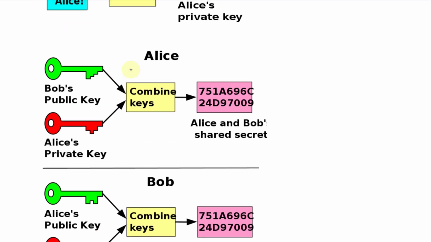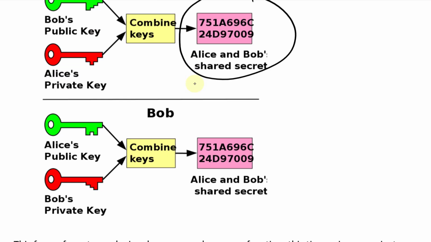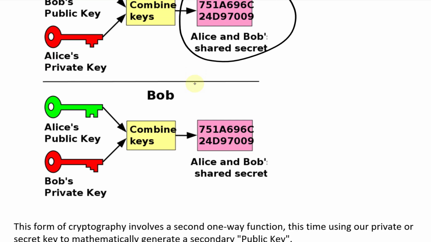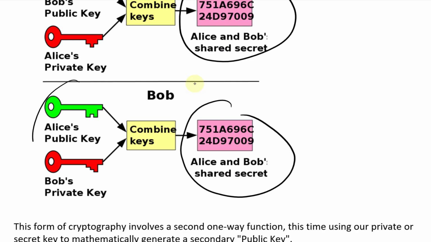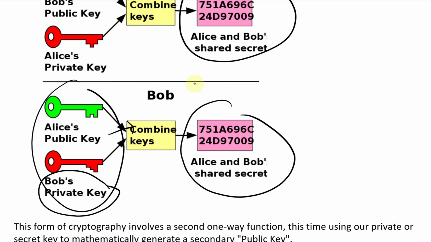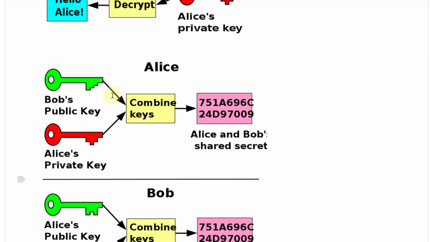And likewise, other schemes can include this. Alice right here can take Alice's private key and Bob's public key, and combine the keys together, and then create a safe box that has Alice and Bob's shared secret key, and then Bob can open this box by using Alice's public key and private key. So there are different ways of doing the same thing here. The private key is the one that's hidden. The public key is public. You could either combine or do it like this. But there are different schemes of the same idea.